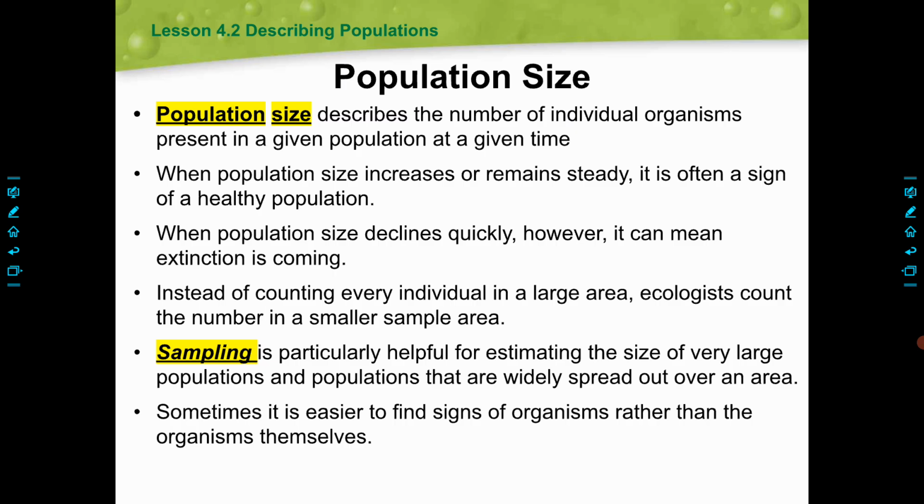But what's the downfall of sampling? It's good because it's easier and cheaper and faster, but what's the downfall? It's less accurate. Do you know the probability of getting heads or tails when you flip a coin? It's 50-50. But does that mean if I flip a coin 5 times, it will be split 50-50? No. Can I get 5 tails in a row? Yeah. So if I flip the coin 5 times and get 5 tails in a row, it's actually 100% tails.